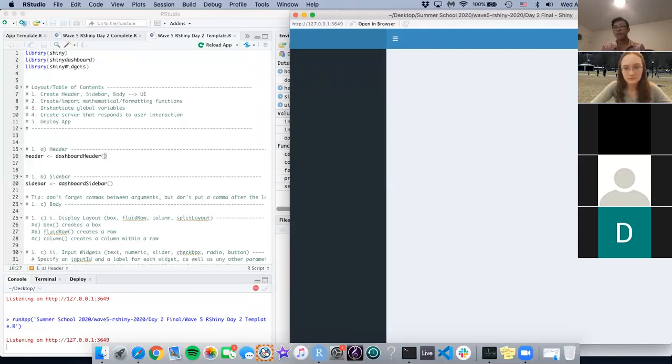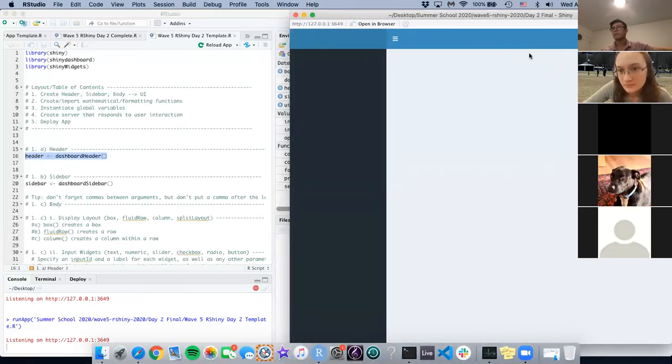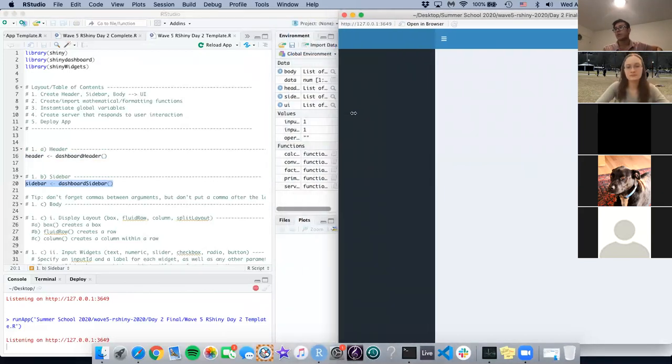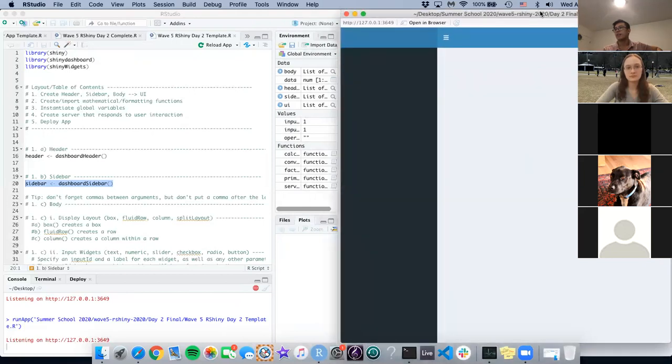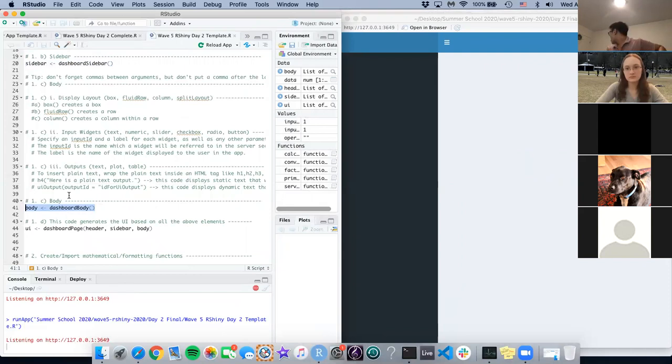Notice all we have right now is a header right here at the top of the screen, a sidebar on the side. I'm gonna make this window a little smaller so you can see. And we have a body right here. This is all the information on the body.